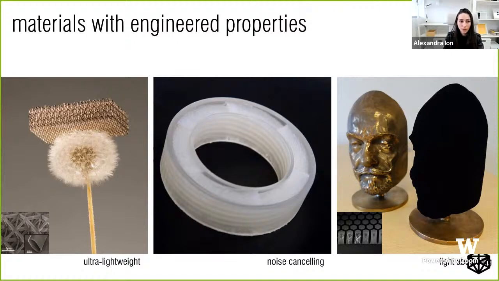Another material with engineered properties is this ring in the center that by its internal structure redirects sound to be noise canceling, yet allow air to pass through, which is very fascinating and enabled by its geometry. And then the one on the right is a light-absorbing paint, a light-absorbing material that has this microstructure here at the bottom. It's actually grown carbon nanotubes, but the really fascinating thing is that still the geometry is what makes this absorb 99.97% of all light.